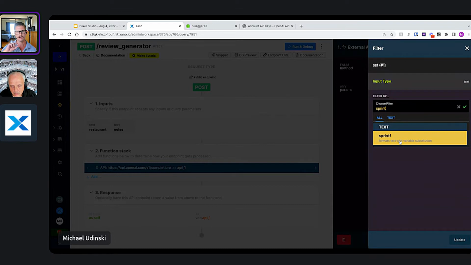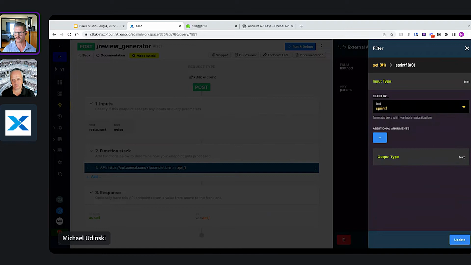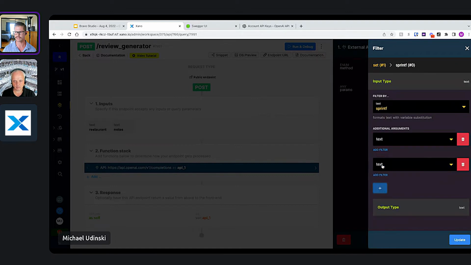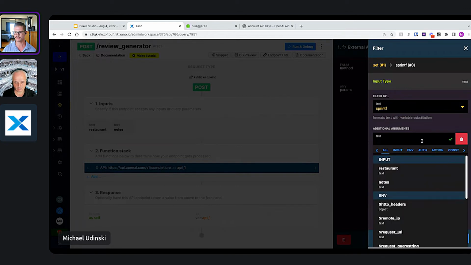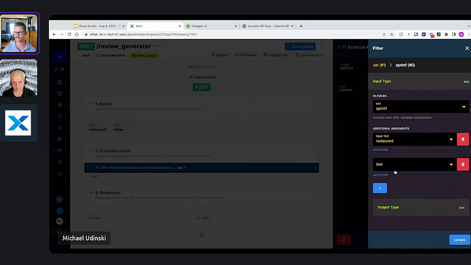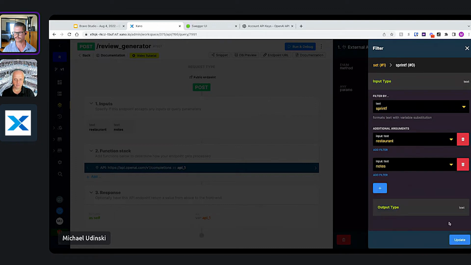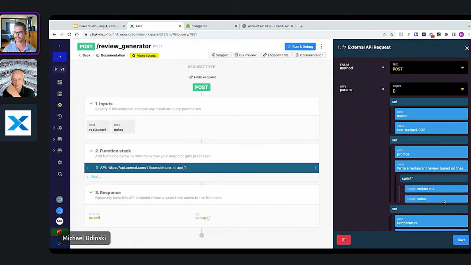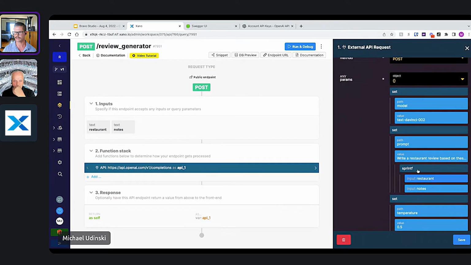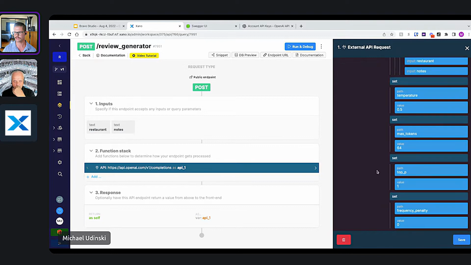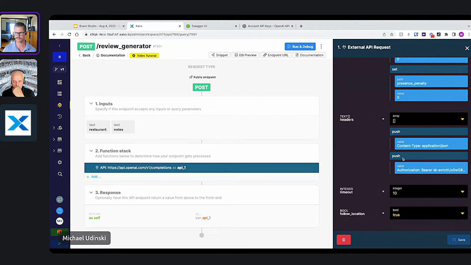So this filter will go through and look for that %s variable. And as many as there are, we can have as many different arguments for it. So we have a name and those notes. So we're going to have two arguments. We know the first one was the restaurant name, and the second one was notes. Okay, so I'll go ahead and hit update, and we can see how that changes now with that filter. So I'm going to go ahead and hit save.